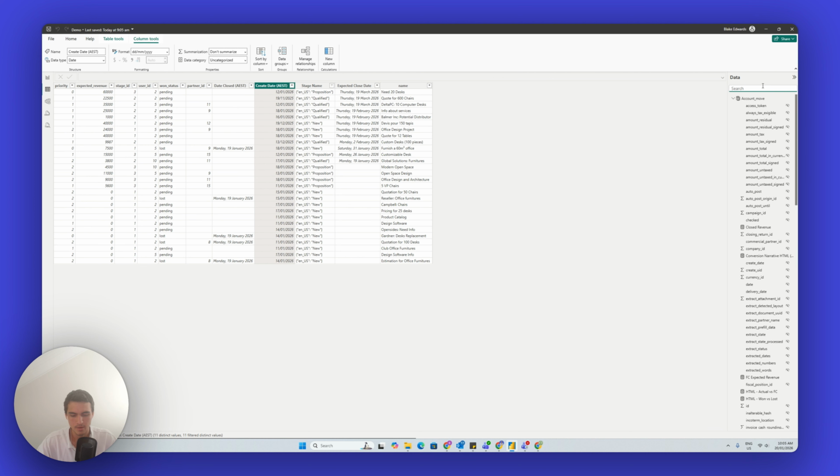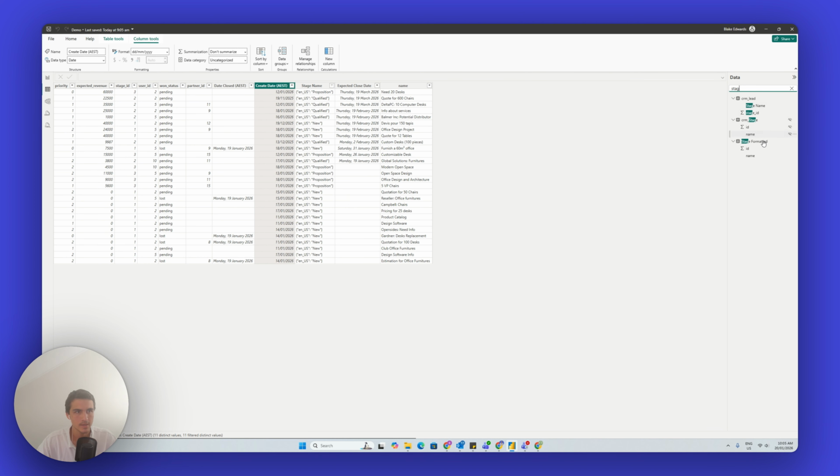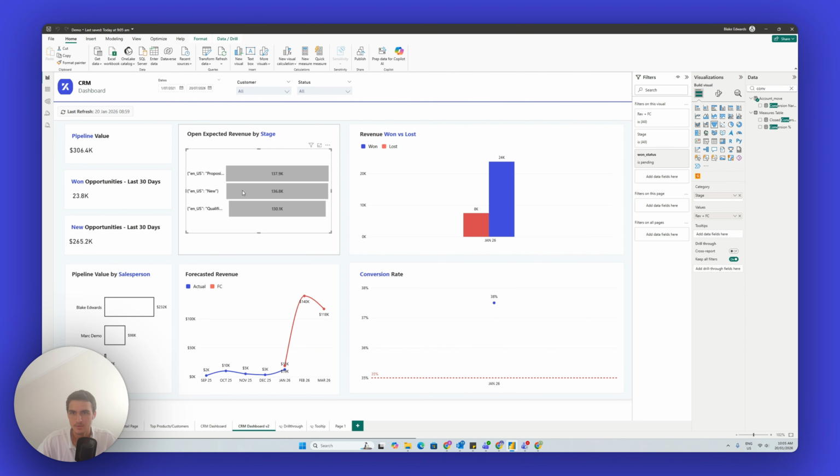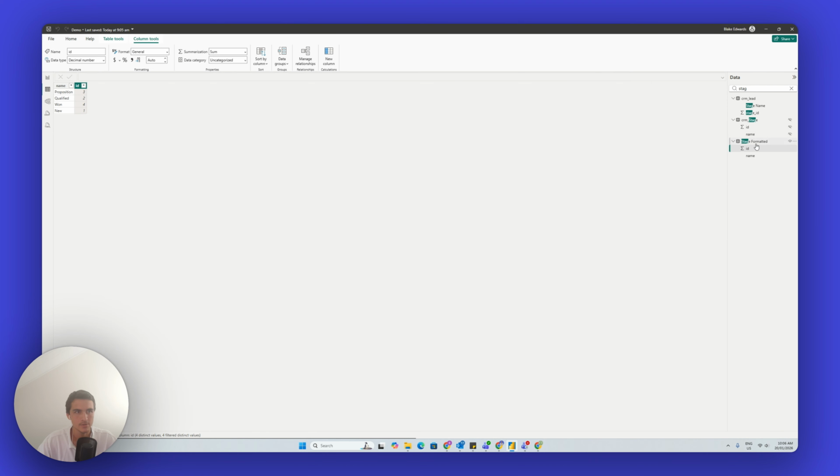If we quickly just go over and have a look, we'll just check. All right, so it's all formatted correctly. Now, one thing I did want to change was when you go over to the funnel, you'll notice that the stages actually aren't in order. So we really want that to show as new, qualified, and then proposition. So the way that we change that is by going to the stage formatted table, adding a column, and we'll just call this sort order, and we'll make that a switch function, which is true.